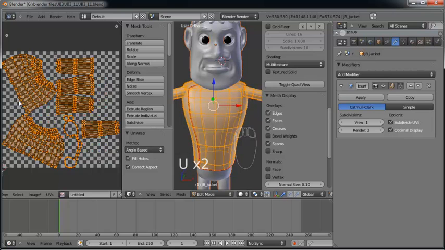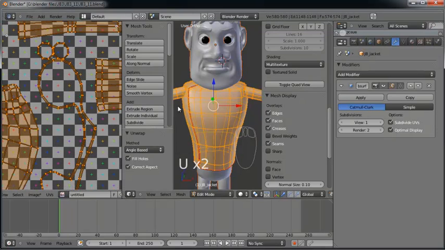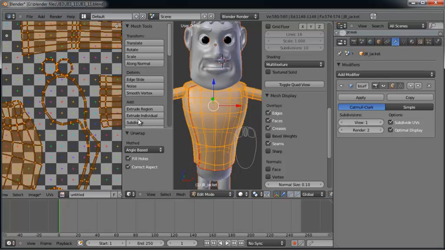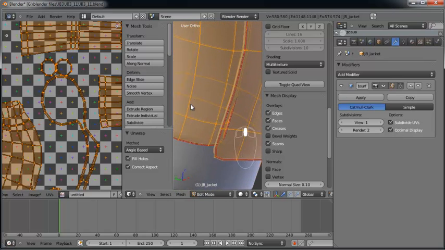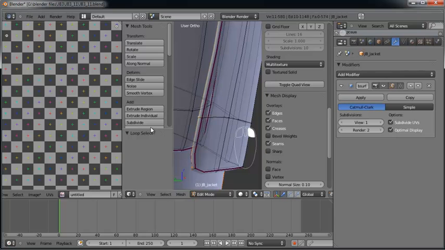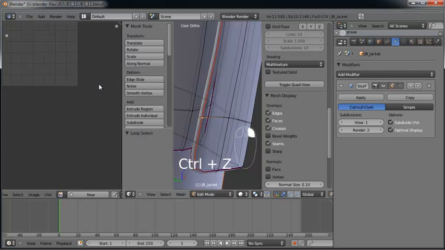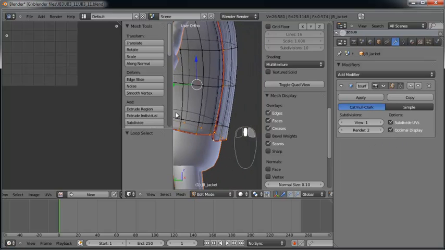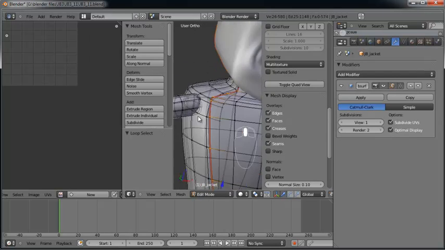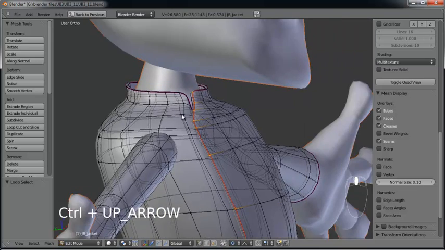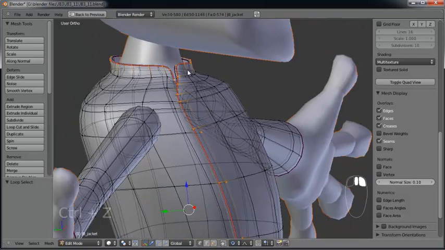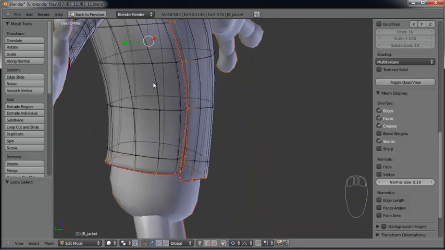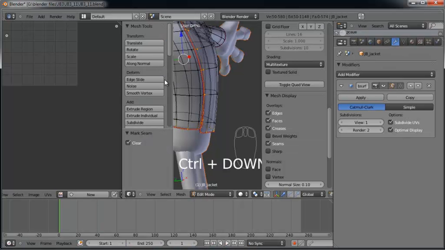unwrap. You can see the inside and the outside of the jacket, and then I guess this is the edge of the jacket here, which doesn't really need to be separated. So let's go back in here and see if we can select that whole edge, or maybe this outer edge. Gotta be careful. Control up to make that full screen. There we go. Okay, so now I have that whole outer edge. Control E, clear that one. Control down to make that window smaller.